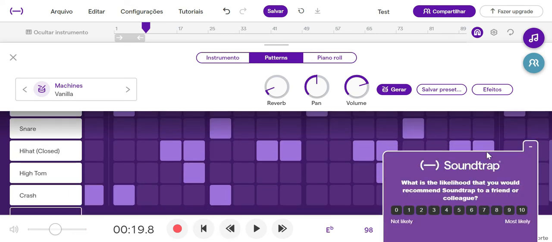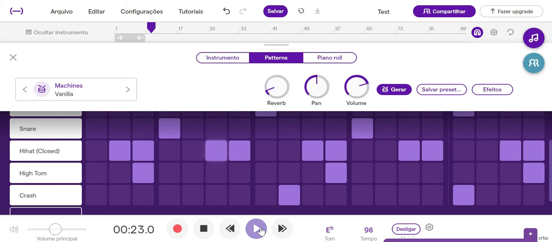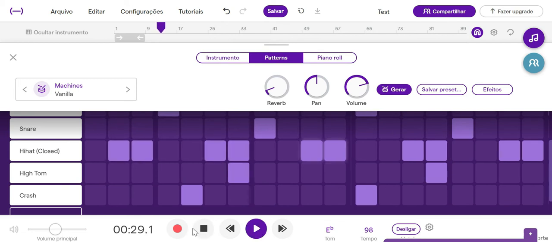So let's play this so you can see. So you can see that crash there. Yeah, so the crash is there and the hi-hats.